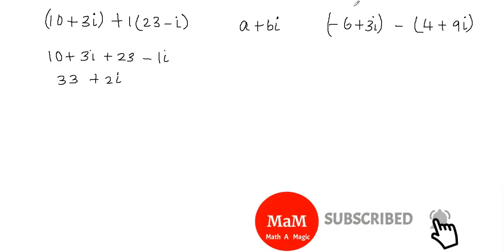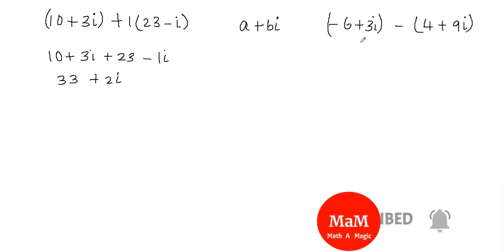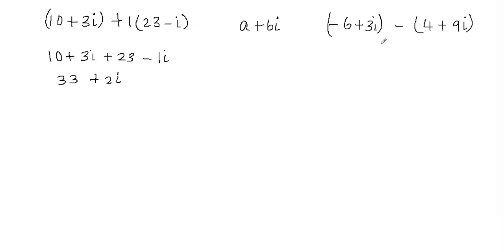Now let's take a look at this example. In this example, we're subtracting the complex numbers. Again, we're going to follow the two simple steps. Get rid of the parentheses first. So I'm going to bring this down, negative 6 plus 3i. I can just copy this part. Now here, I'm going to assume that there is a hidden 1 over here. And now we can just use the distributive property to distribute this negative 1 inside the parentheses. So negative 1 times 4 is going to be negative 4. And then negative 1 times positive 9i will be equal to negative 9i.